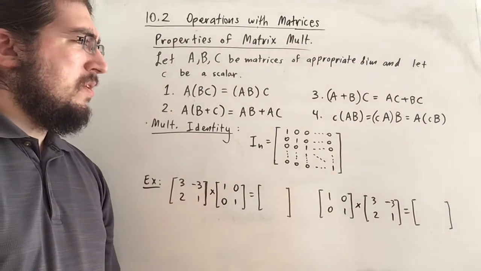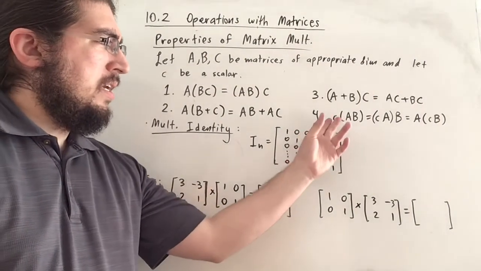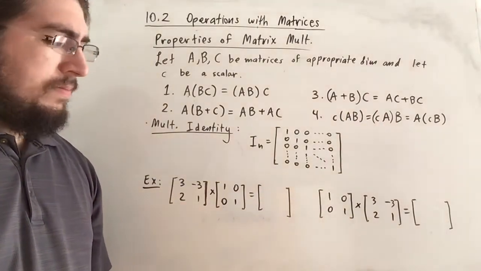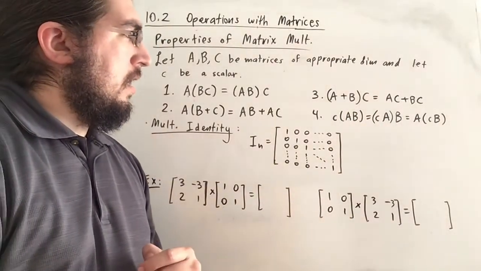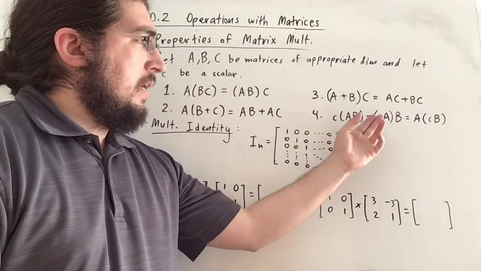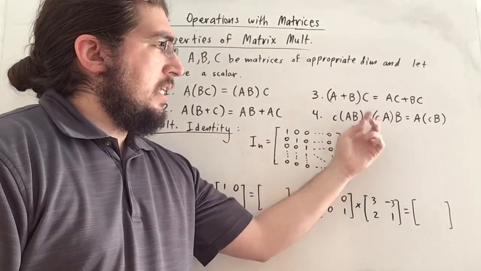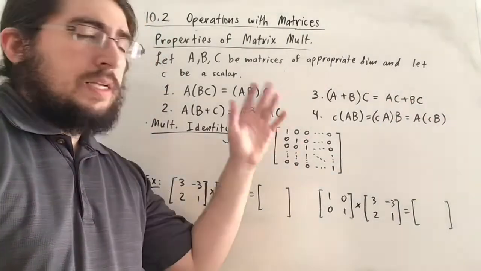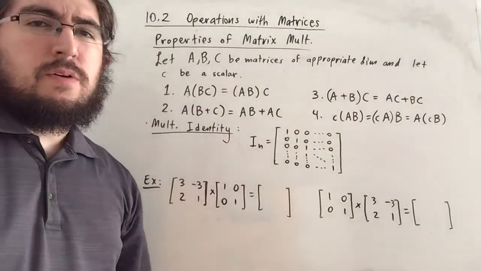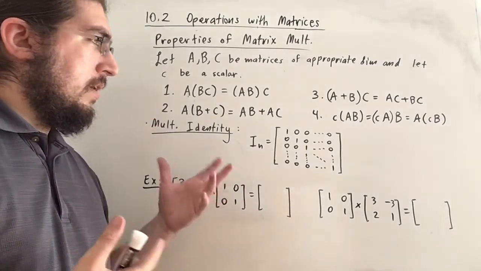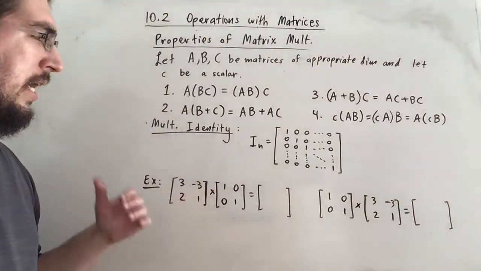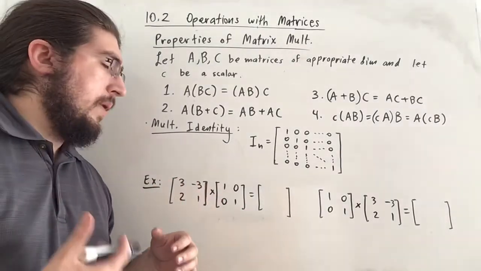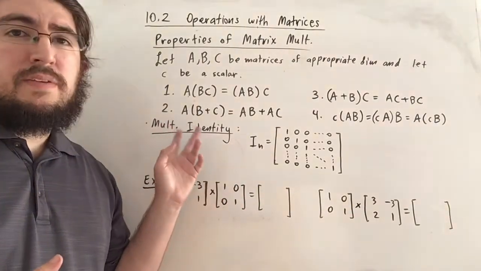And in fact, it's not really just associativity, it's more like associativity combined with, I guess you can say, commutativity in some sense, because you can scale C to A or you can scale C to B first. So that's something to think about. And I'll let you work these out on your own if you like. I'm not going to give you a particular example of this. Instead, I think I'll move on to a different idea, which I think is a little more important in my opinion, and that's multiplicative identities.